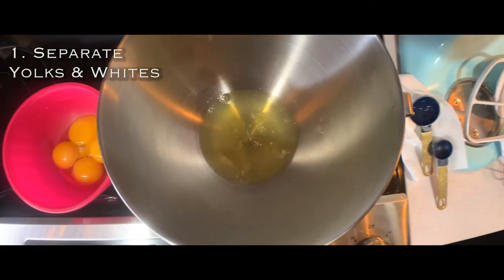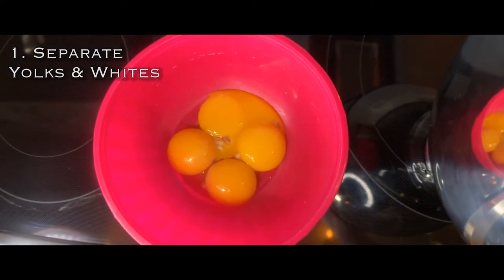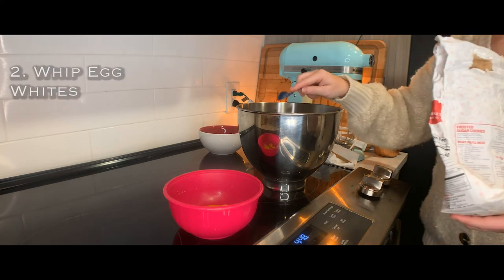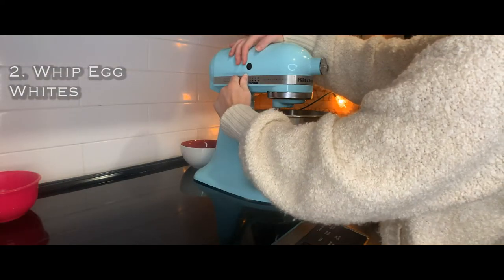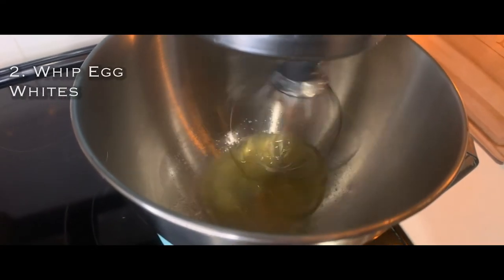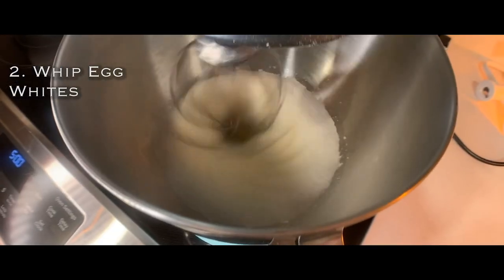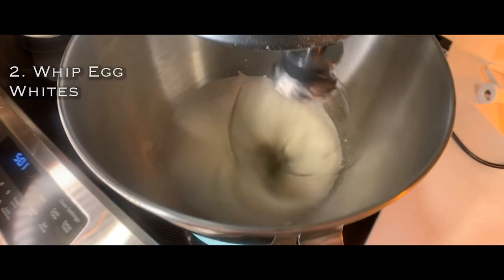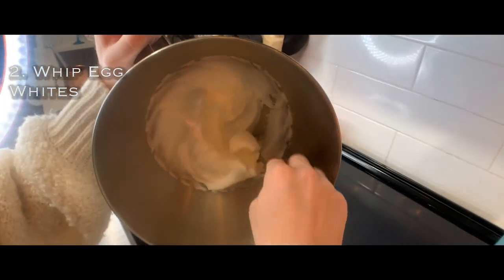Start by separating the eggs, putting the whites in the mixing bowl and the yolks into a separate bowl. Add 1 tablespoon of sugar to the egg whites and then whisk until stiff peaks begin to form. Once nice and fluffy, move the egg whites to a separate bowl.